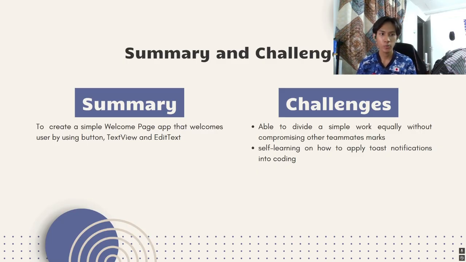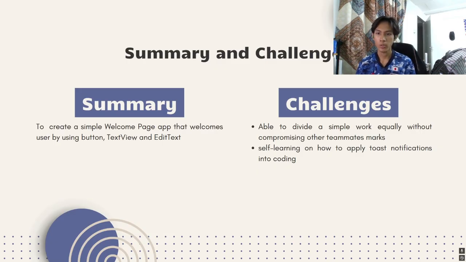To do this, we used three core Android components: a text view to display the welcome message, which is "Welcome to Android development"; then an edit text field that allows the user to type in their name; and lastly, a button that, when pressed, will submit the username. When the user enters their name and taps the submit button, a "Hello" and then the username message will appear in a toast message. If the user tries to submit without entering a name, they will receive a "Please enter your name" message instead.